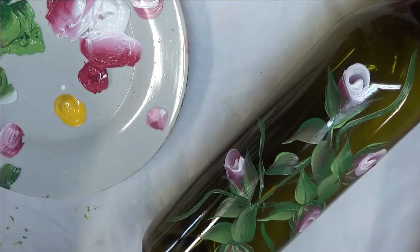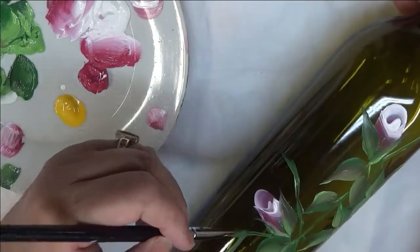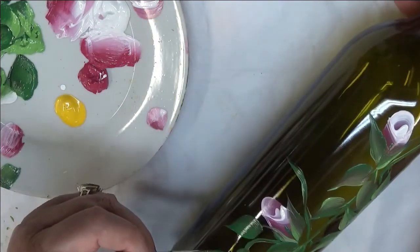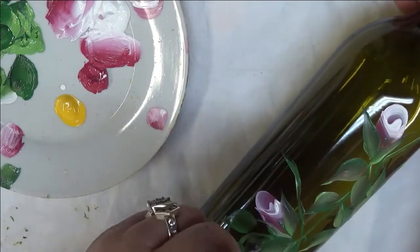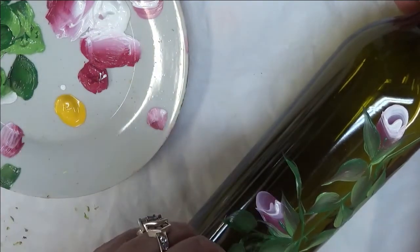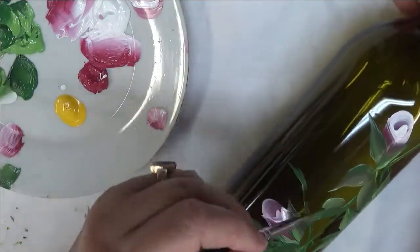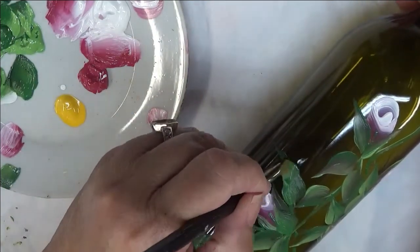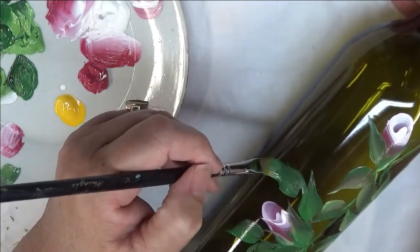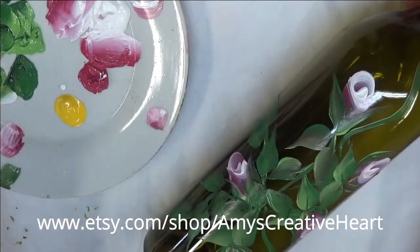Now I'm going to go into the darker color. I think I'm going to put in the thicket and the classic green. It's going to be darker looking, but this way it's a little bit more durable because I've got another color mixed in with it, so it's not going to be too thin. I really get concerned about that. When you're doing it on paper, it's okay to do some shadow leaves. But when you're doing this on glass, I don't want it to come off — and that's what I'm afraid of. If I get the paint too thin, it will.